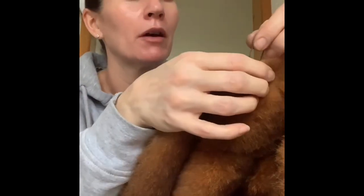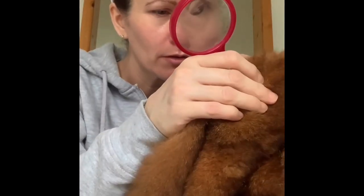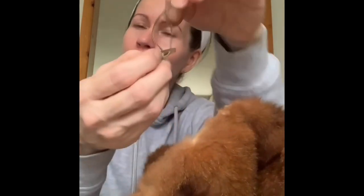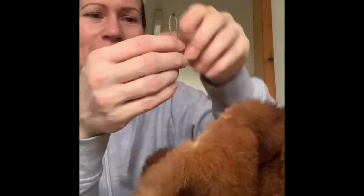My head hurts — it keeps hurting, I need to get some blood flowing to it. Every time it's in the same spot. I'm like, what is that all about — is my brain breaking, or is it some sort of stress headache? I've never really had headaches before. The shape of that thing — I can slide it in, can't I? See that? Okay, now I've got to stitch it up.